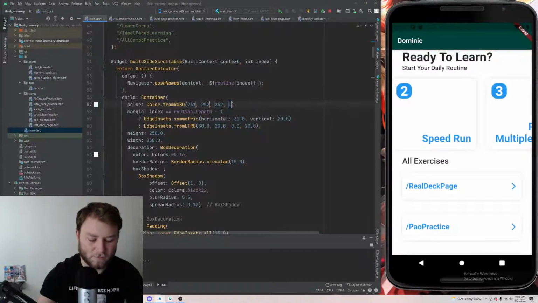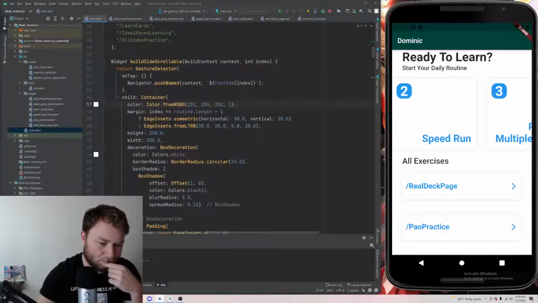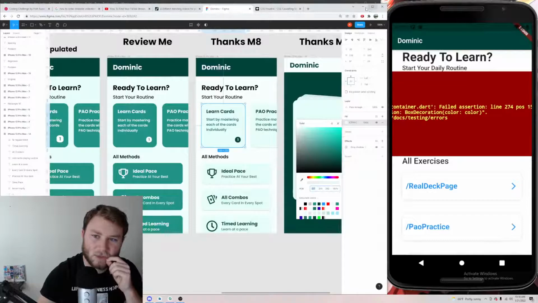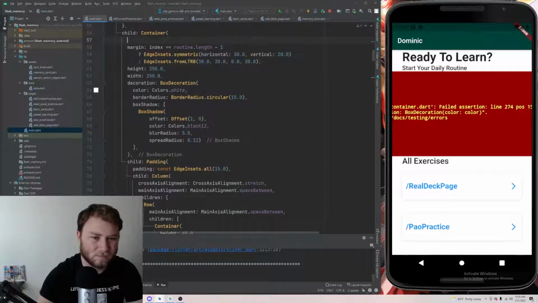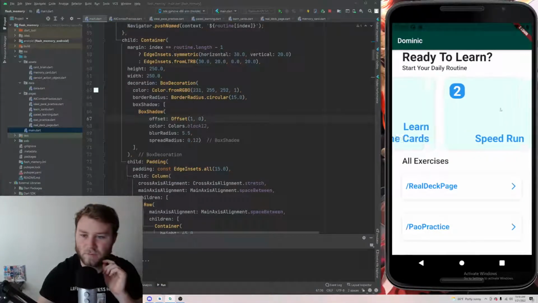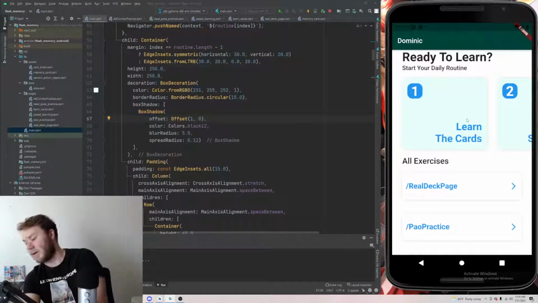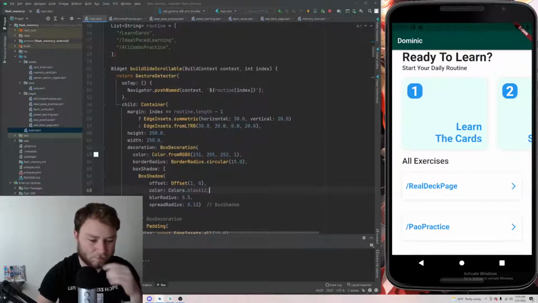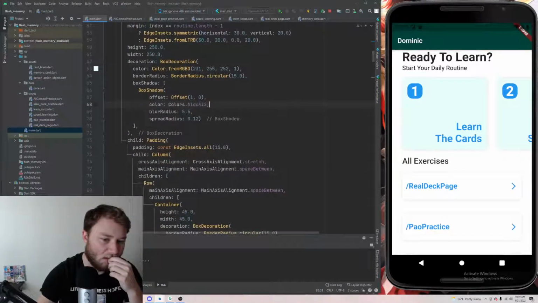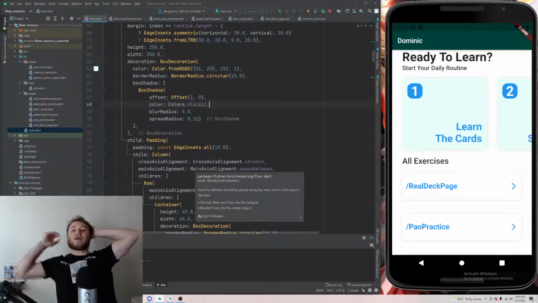This is 255, right? 252. Oh, because there's a box decoration. Okay, so I got that nice kind of mint color. And we'll just keep going. So everything about this box is about to change.